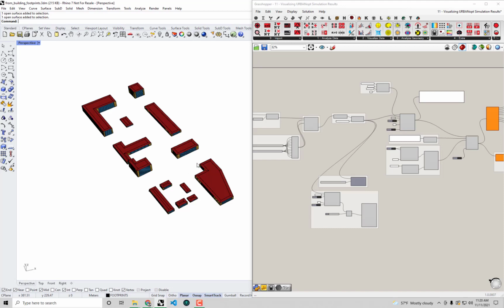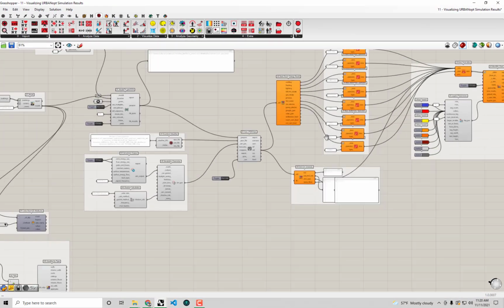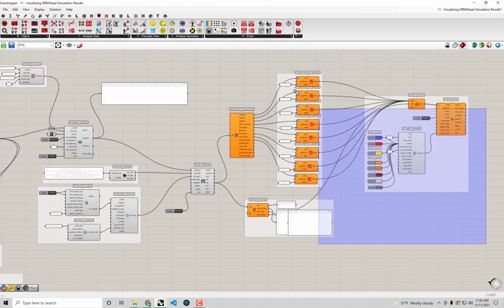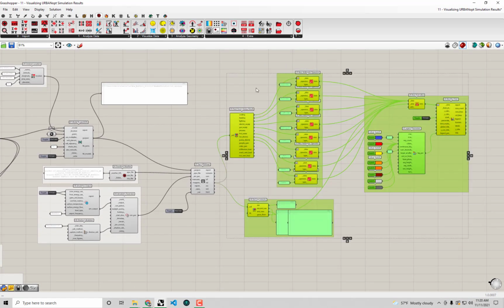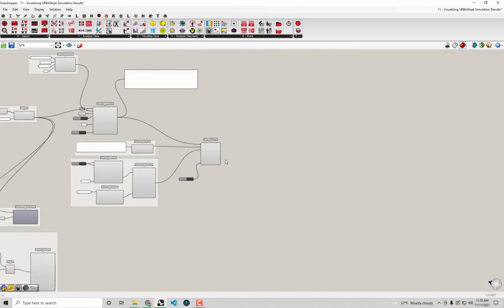So first and foremost, in order to do this, we're going to be working from the same sample file that we worked towards creating up to video 11. You can find a link to that in the description. And specifically, I'm going to start to clean up this file a little bit more because there's a lot that we really don't need. I'm not interested in making these EUI graphics for this one, so I'm just going to delete everything that comes after the URBANopt component.